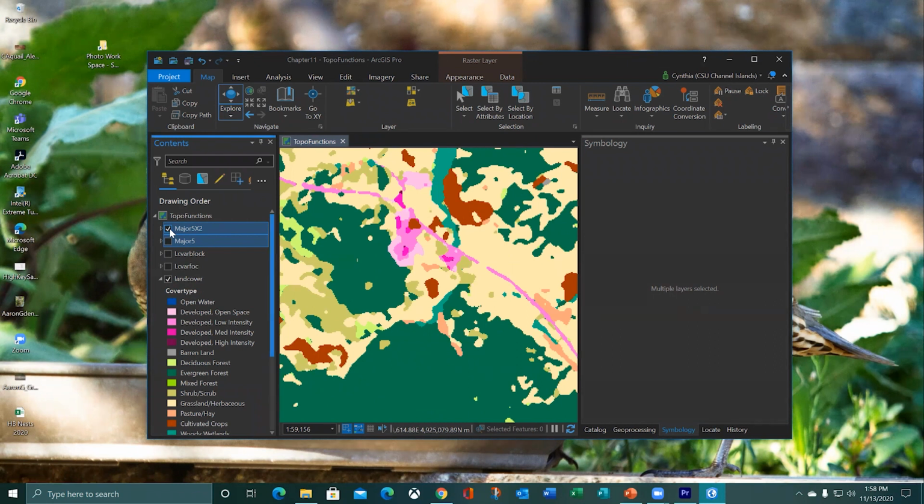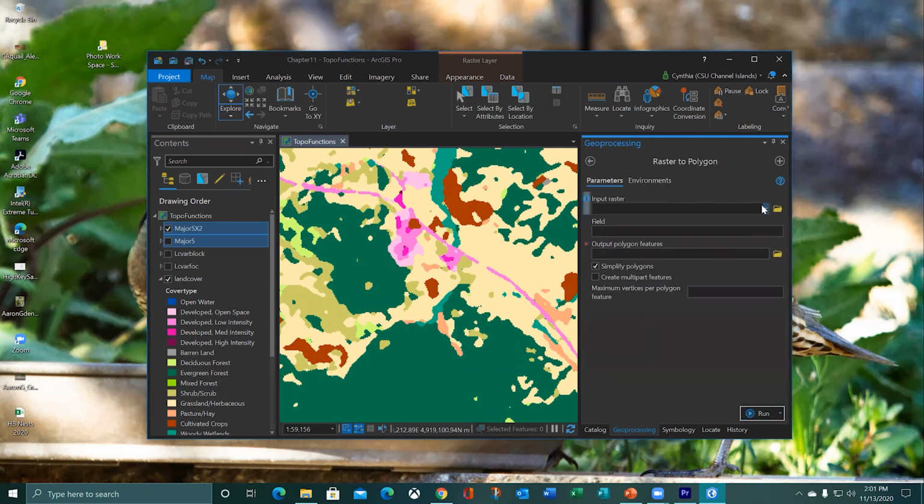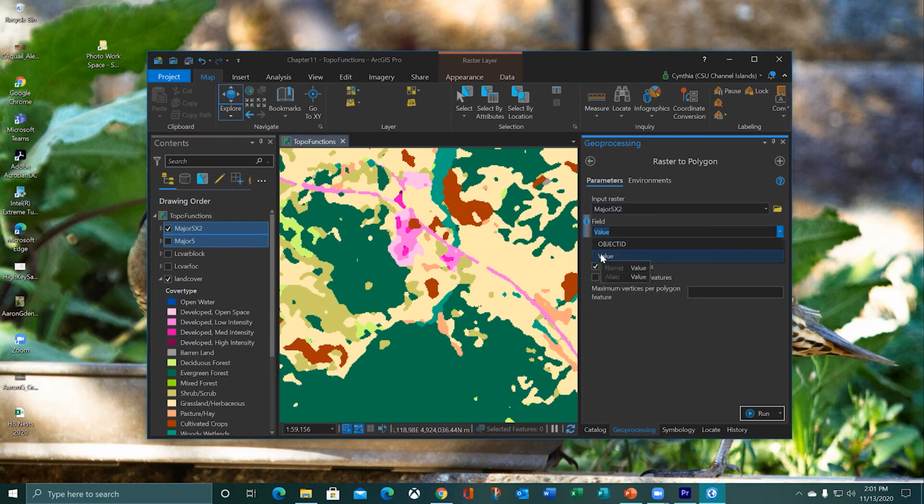Since we've been talking about doing that with this layer, let's just roll right into 35. So we're going to do raster to polygon. Go to your geoprocessing, back to your search. Raster to polygon. So for our parameters, our input parameter is going to be Major 5x2, so that's our 2-pass land use layer. So field, that's going to be how the values are going to be assigned to the new polygon. And in this case, remember that our values are our land use types, coded as numbers. Obviously, object ID would not be a good option. So we're going to name this land cover poly.